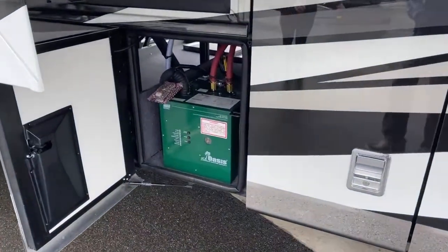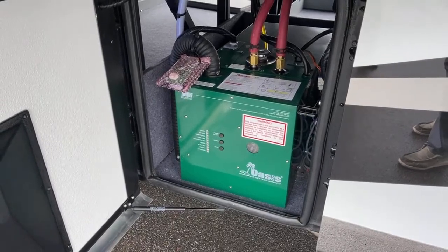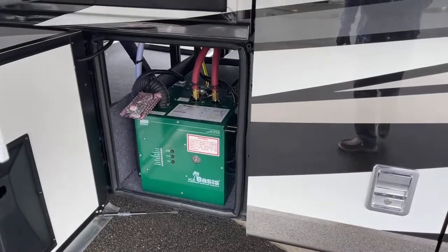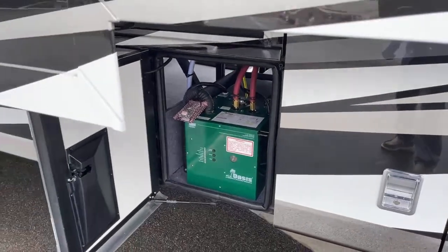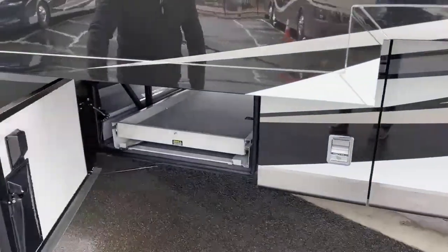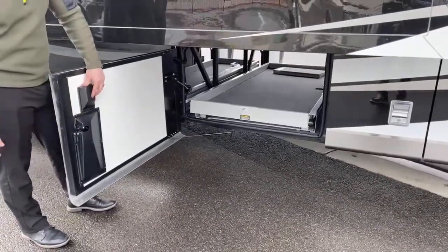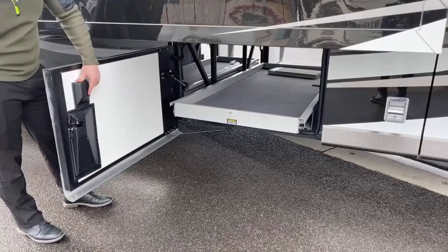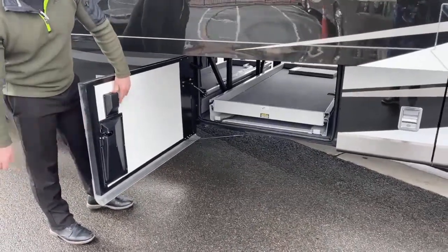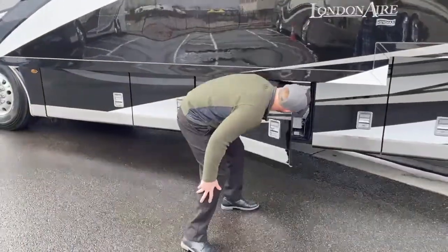Forward one more bay: the Oasis hydronic heating system. That provides continuous hot water as well as heat — a 50,000 BTU furnace built in, burning diesel fuel rather than propane. This is an all-electric coach with no propane at all, so you use diesel to heat it. Back over here is the other side of your 40-by-90 pass-through tray — power from this side as well. The tray automatically stops so you don't have to worry about pushing it through to the other side.